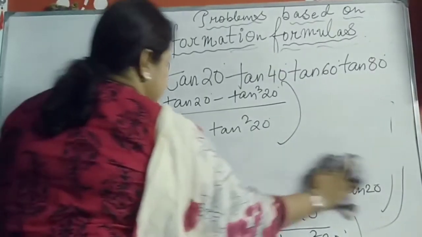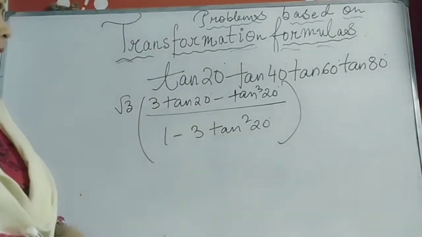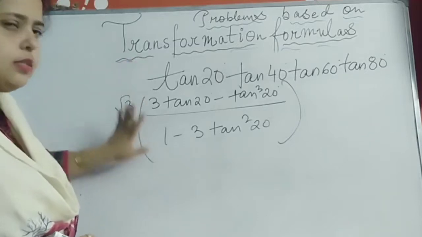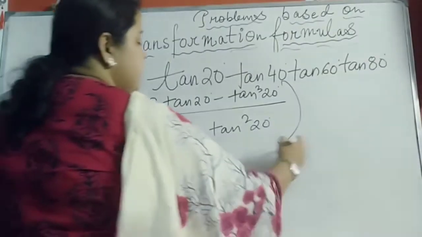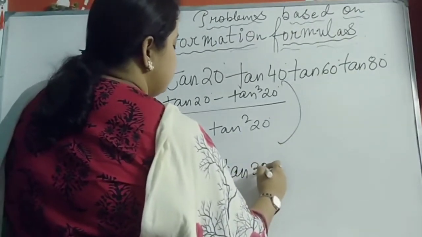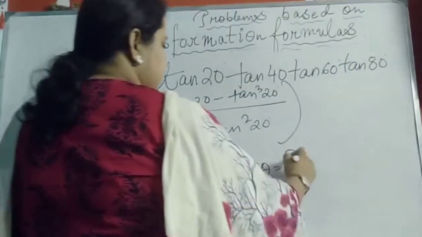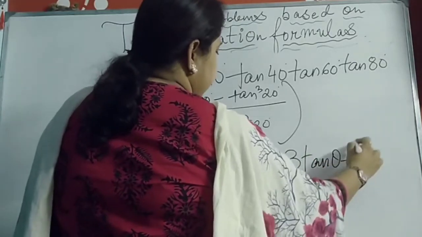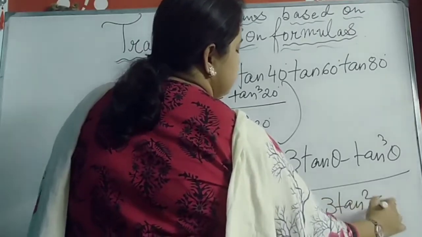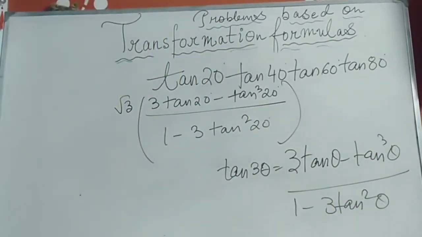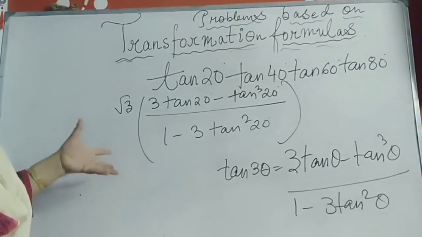Now, I want to tell you something. We have not yet reached the multiple and submultiple formulas, but I would like to tell you this is giving me a multiple angle formula of tan 3 theta. So we will later on discuss in the next classes, but not a problem. We can learn from now only, because when the method becomes easy with the application of a formula, we must accept it and we are happy to solve it in fewer lines.